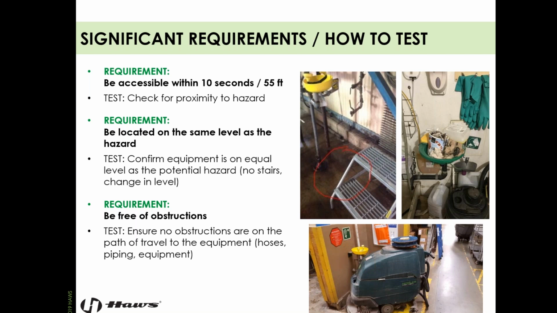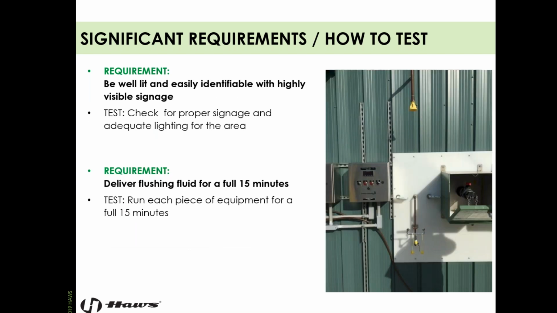So we need to make sure they don't have an obstacle course to get through to get to the emergency equipment. The area needs to be well lit and easily identifiable with highly visible signage. If you recognize the shower and the eyewash in that photo on the right immediately, that's really cool.